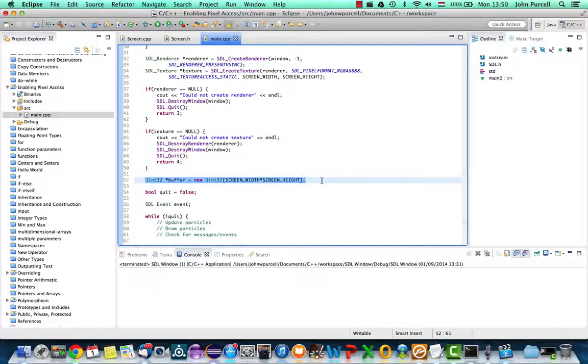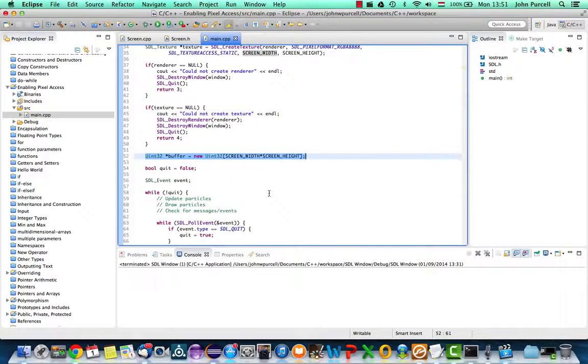Ideally, we would check for that, but this is going to succeed unless your computer is incredibly tight on memory. If it's so tight on memory that we can't allocate 32 bits for each pixel on the screen, then probably a lot of programs are going to be crashing anyway. So this is kind of a justification of why I'm not checking this. But ideally, in a professional program, you'd probably check to see if that memory could be successfully allocated, although I'd be willing to bet that very many programs that are on sale do not check. But to be perfect, we really should.